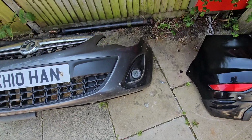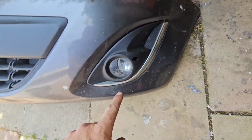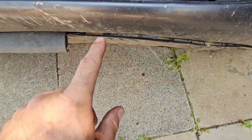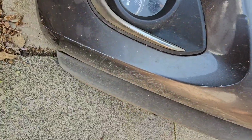Right, the bumper's arrived that I've ordered, which is going to be sent straight back. I was hoping I wouldn't have to paint it. It's got all these marks here, here, all along here, all underneath. The grill's all broken there. Stone chips everywhere. Scuff down there.